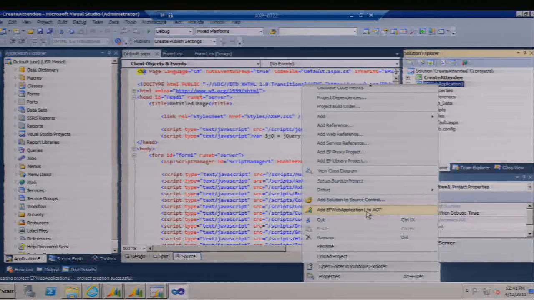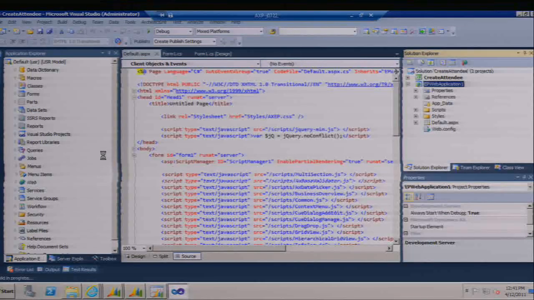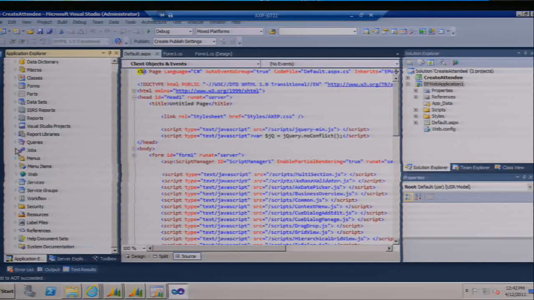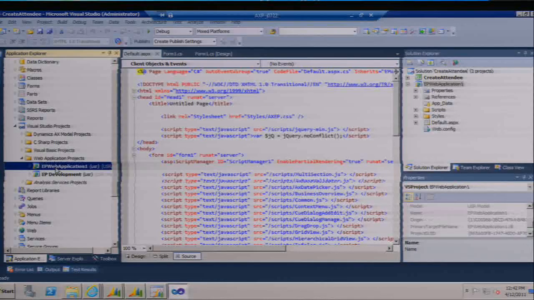What the system is going to do is add this entire Visual Studio project right inside your AX metadata. So when you are deploying a model or you are deploying a solution, say ISVs or partners, when they're sending solutions to the customers, or ISVs who are sending solutions to partners or customers, can actually go ahead and deploy it. So just add it to AOT. And in the AOT, I have a Visual Studio project, web applications, and there's your application.